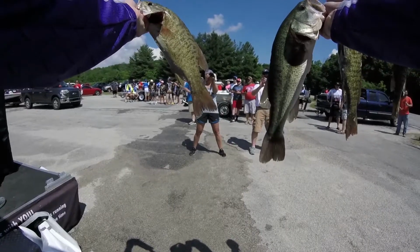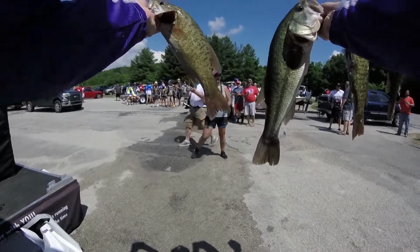Yeah. All right, guys, we're right down here. Love to get your picture made. Thank you guys for being with us today. So the stars, 5 pounds, 11 ounces. Anything bigger than a 3-pounder for a big bass.